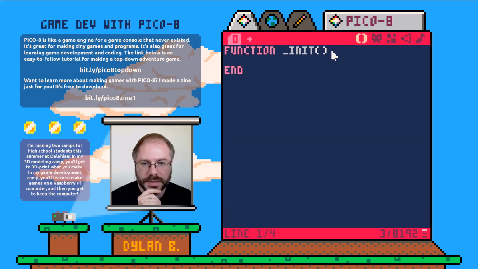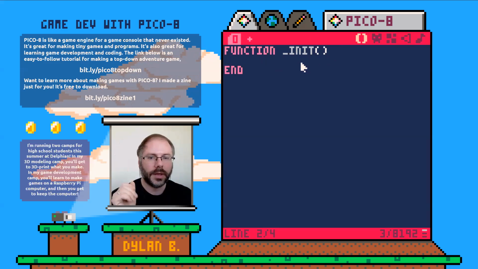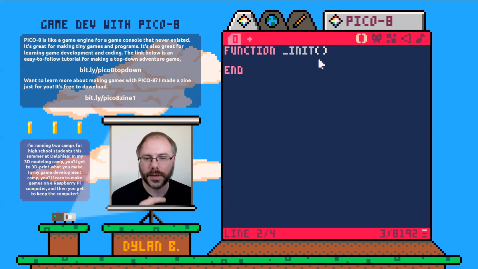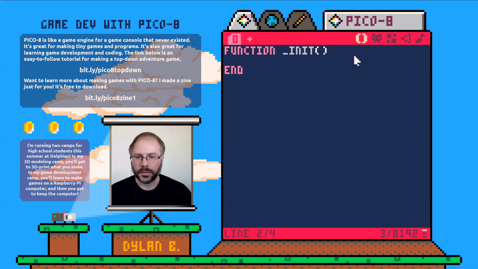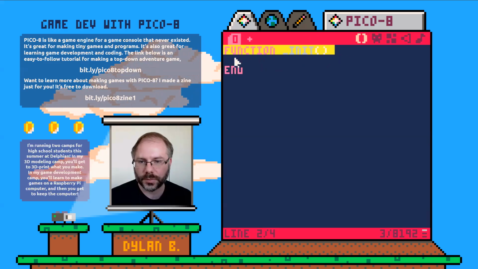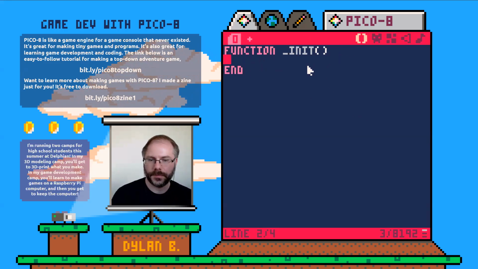And then the parentheses are how you can give this function information. Like for instance, if I made a function that tells my player to jump, right? Sometimes I might need to tell it how high to jump. So I would put how high I want them to jump in here. So when Pico 8 sees the init function, it will run whatever is in here one time at the beginning of our game, okay?